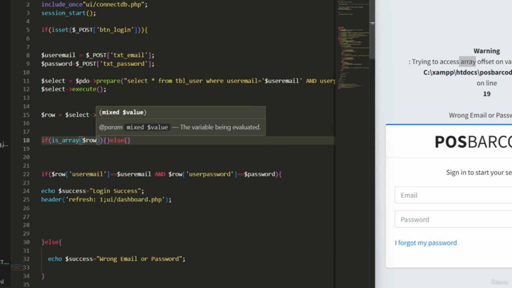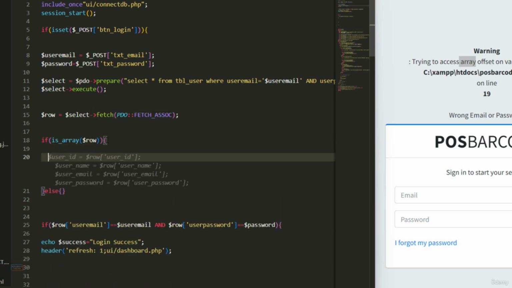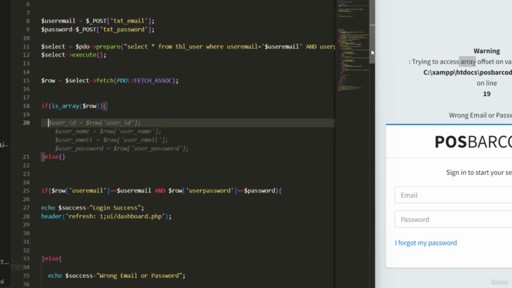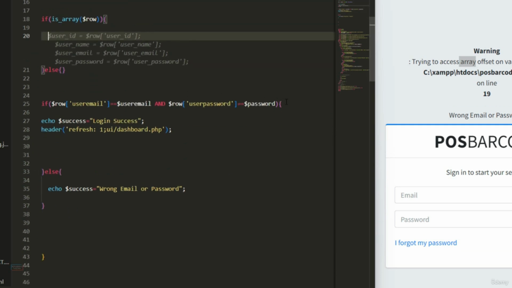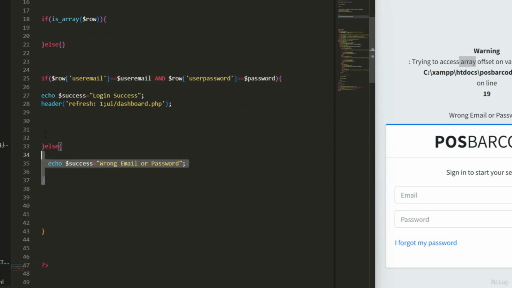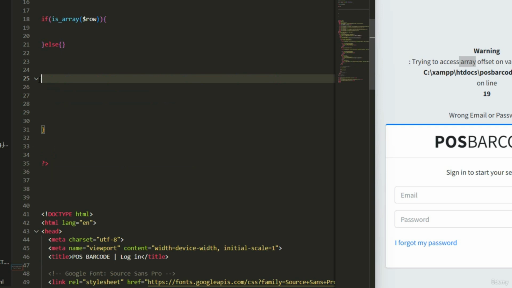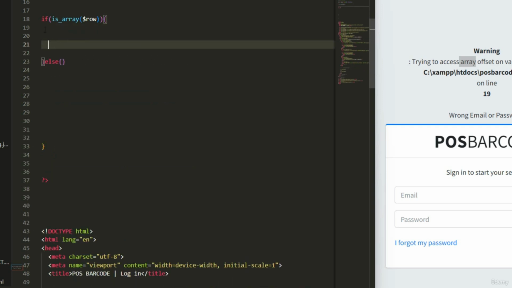Here I will copy all the code, this if and else. I will copy this with Ctrl+C, cut from here, and paste it in this if section.